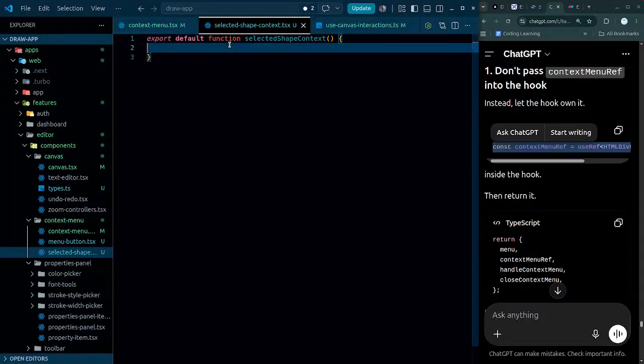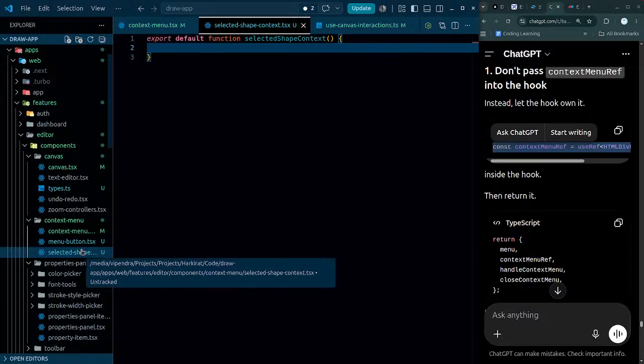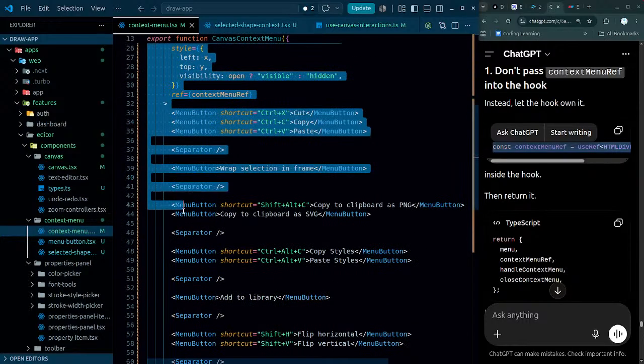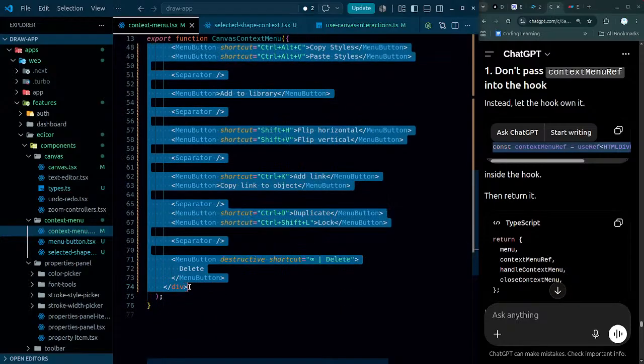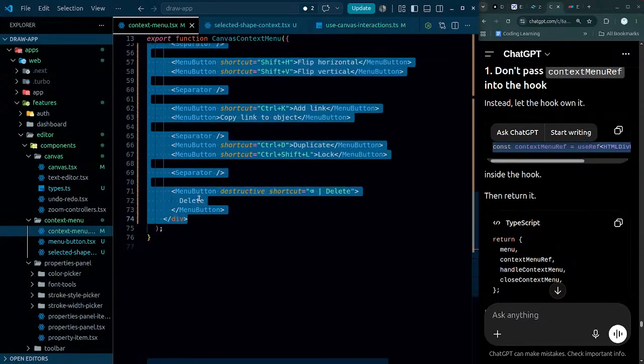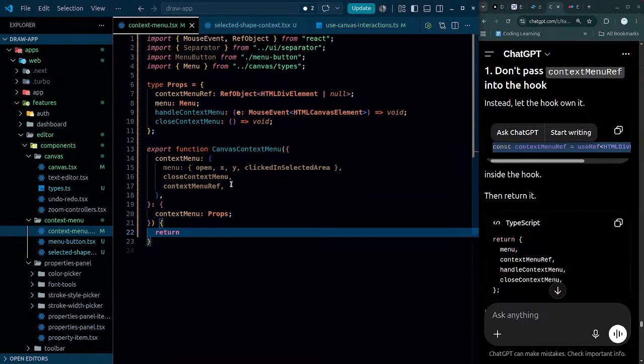Function selected shape context, right? So we have to return context menu, this time I'm going to return all of it. So better cut from here. Let's just do this.